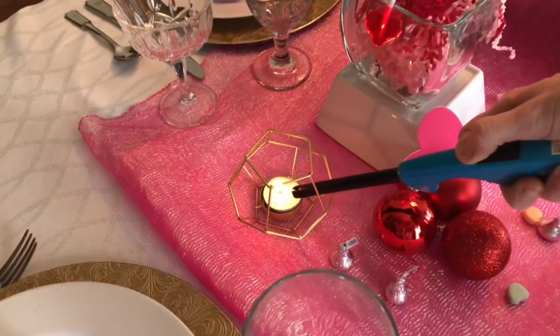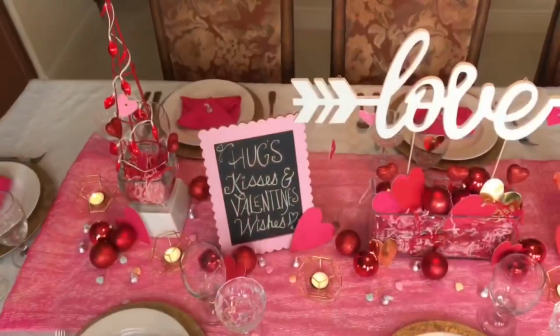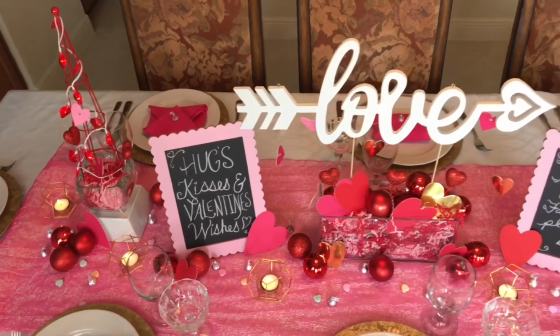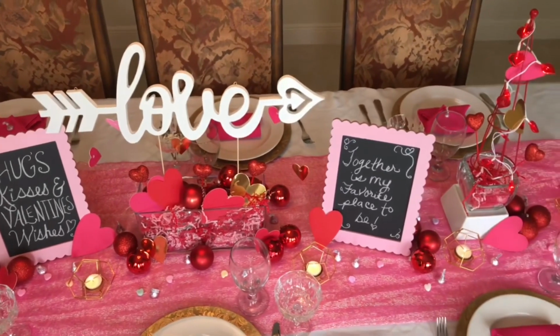The final step is to light the candles for that extra glow, warmth, and ambiance. Our Valentine's table is complete. This table setting exceeded my expectations, and I'm overjoyed with the way it all came together.